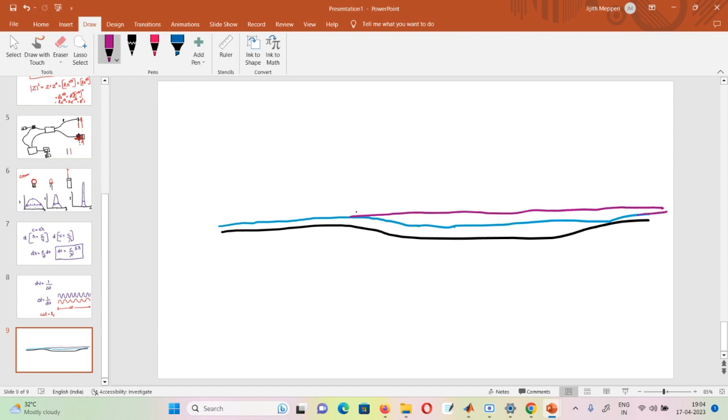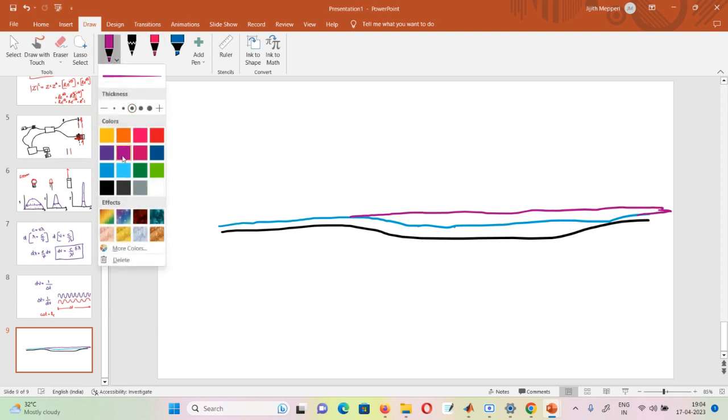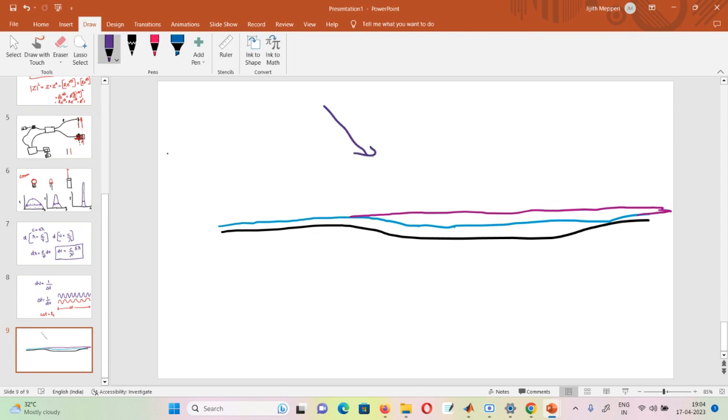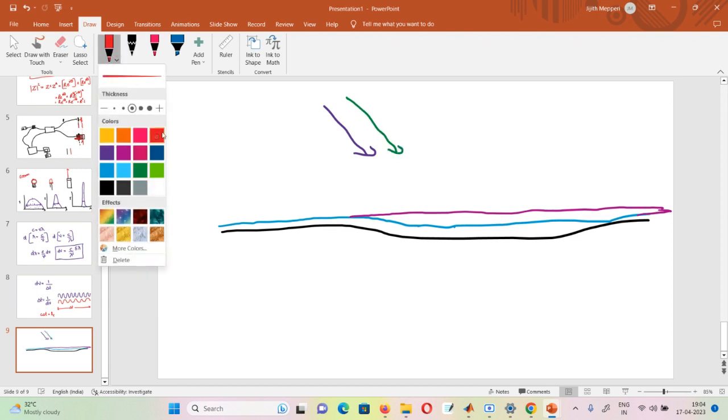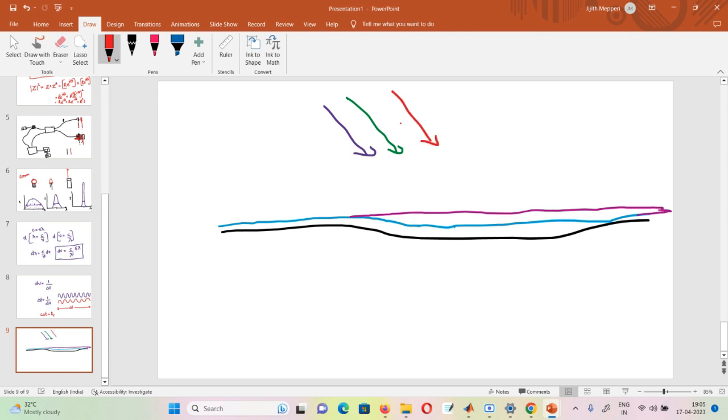Okay, this oil layer thickness is not uniform. It will be different at a different point. So what happens is some light is coming, and what kind of light is coming? It's white light. So it will have violet, it will have green, it will have red. All light is coming.